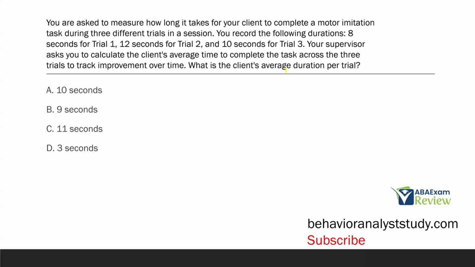Okay, so very simple question, right? We reused a behavior technician question essentially, because it's just an average duration per trial. There's a supervisor involved, right? Straightforward. So why are we using this? It's a reminder that you need to know how to calculate things like average duration and total time.